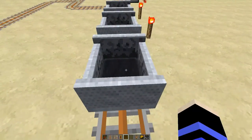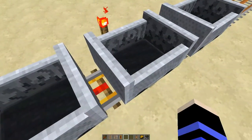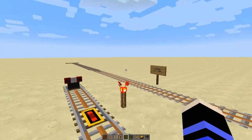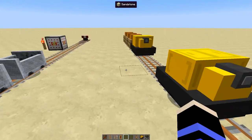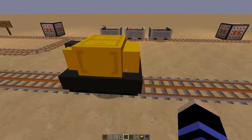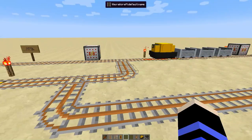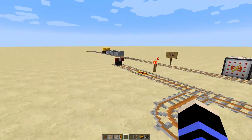The locomotive will then continue backing up, and it will back onto this other limiter track that is underneath this cart here, which is set to forward, of course, and then it will pull the carts over to infinity in that direction, which is not at all a hole to the void. So we can test this with this locomotive here. I'll set it to a lower speed, and it's going to do exactly what I described. Pretty simple.